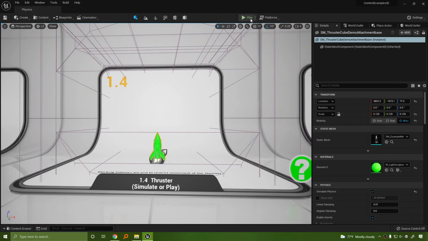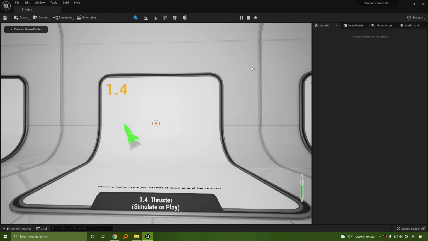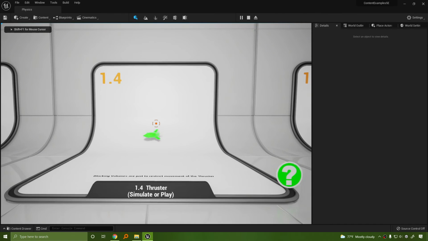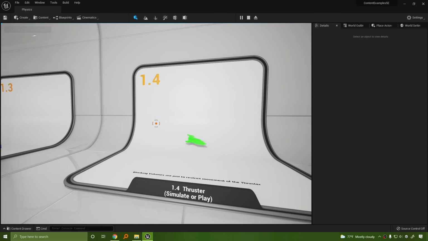Watch what happens if I simulate this. Yes, I know it's ridiculous. This is flying around weirdly because it's crashing into everything, but it has no opportunity to leave the little boundaries that it's created for itself. So you can see how it doesn't have enough centralized mass to figure out. This is almost like watching Kerbal Space Program crash. But the thruster is trying desperately to figure out what direction it wants to go in, with the front of the craft technically weighing less than the rear. It's trying to figure out how to get underneath it. This is something worth playing around with when you have an opportunity in your own time. But thrusters essentially apply the physics of a thrust counter to their location on an object.